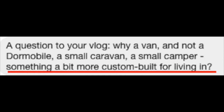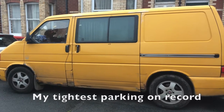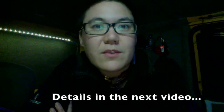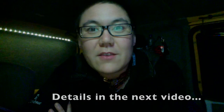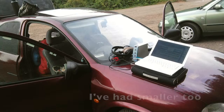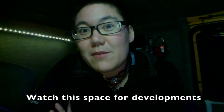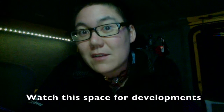It's funny the phrase of the question — 'something a bit more custom built for living in.' Well, that's exactly it for me really. With this vehicle, which turns out to be the one I ended up buying because it came up at the right time and I had the cash for it, I'm custom building what I can inside it. So this is, in a way, the vehicle that's most custom built for living. I have had larger vehicles and it would be better to have a bigger one I could stand up in, but those bigger vehicles are more visible and more difficult to park. So there are upsides and downsides. This is the vehicle I've got, and it is becoming very custom built for living in as I'm custom building it.